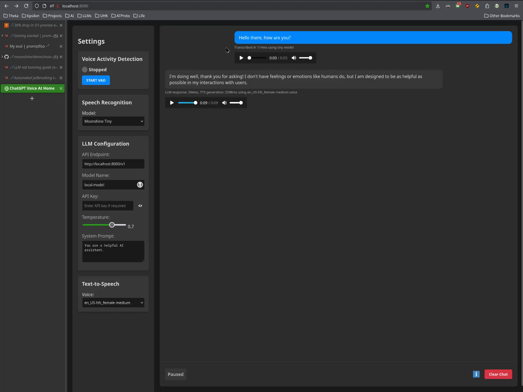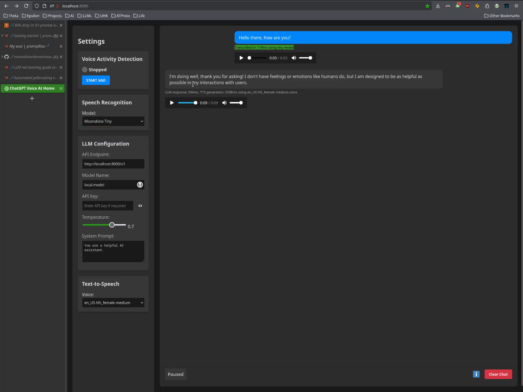So what's happening there is first it's picking up my speech, and then it's transcribing it in the browser using Moonshine. So Moonshine is a speech to text model that is super lightweight and can be run on low power devices. And I am running it in WebAssembly so that it is running entirely inside of this browser page. There's no server here. The server is literally just serving up this index.html file. There's no backend to this.